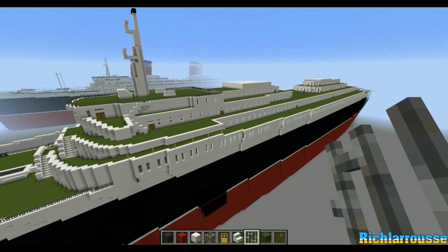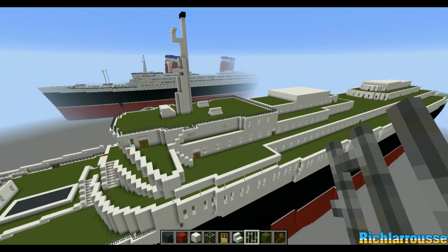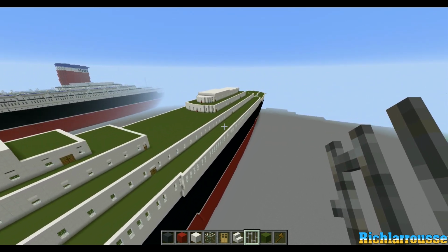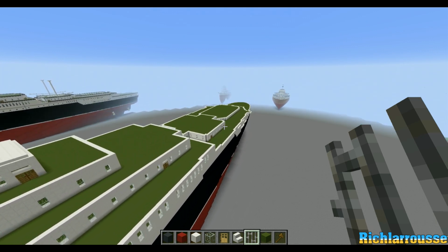So there we go. That is the top of the ship's wheelhouse done. So you've got the mast there. And what we can do now is abandon that area and move to the very back of the ship and start building the propellers and the rudder. Now this is going to be a pain in the ass to do, because of course it is the rudders and the propellers. Well, it's only one rudder, but there we go.